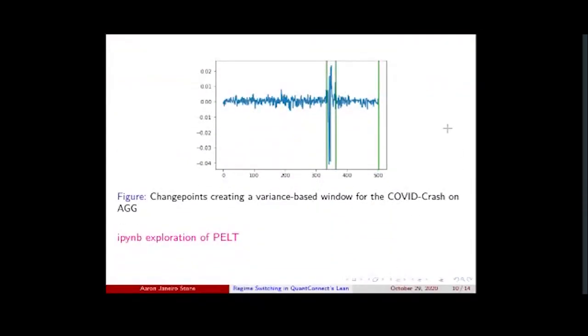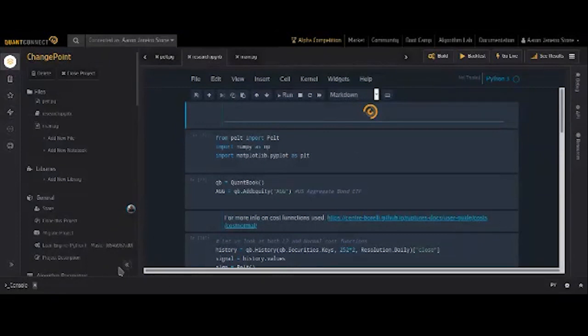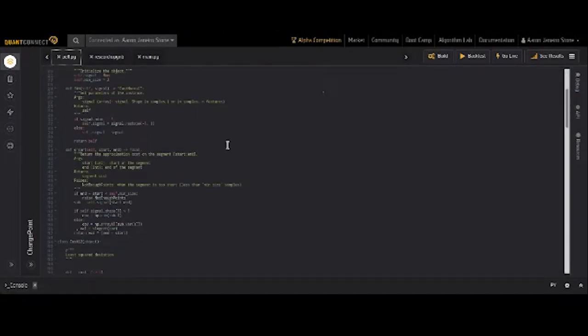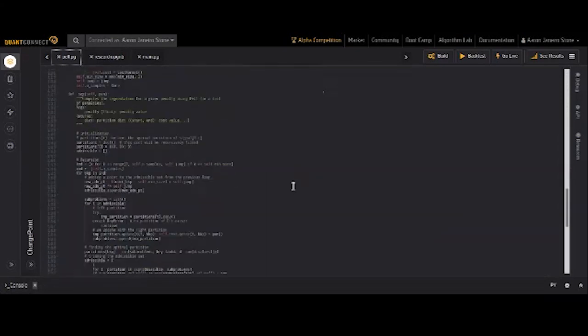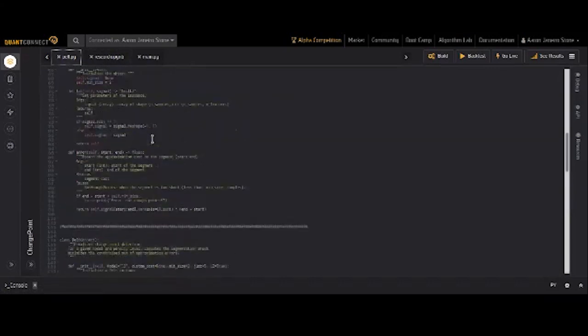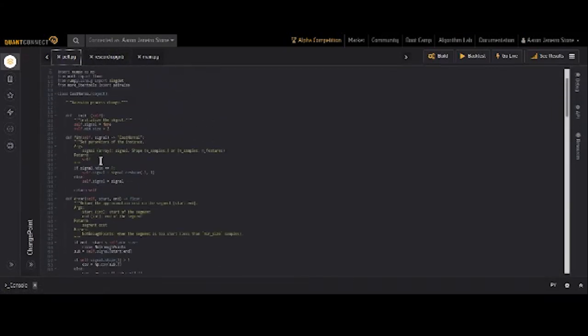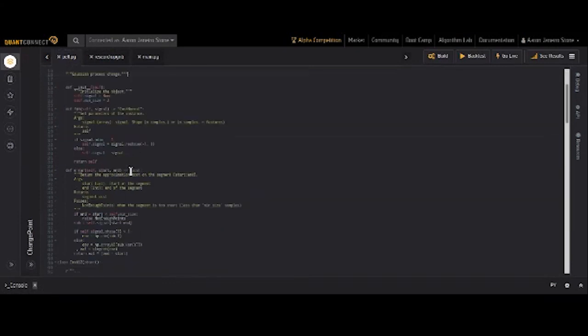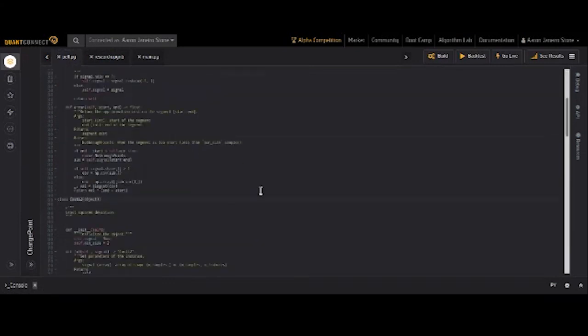So let me show you an example in Lean. I have a notebook. Let's see if we can get it open here. All right, so here's a notebook. Pelt is pelt.py. It's my repurposed code. And once again, currently you can choose two different cost functions. You can have your cost function set to the normal process change, or you can have it set to L2.